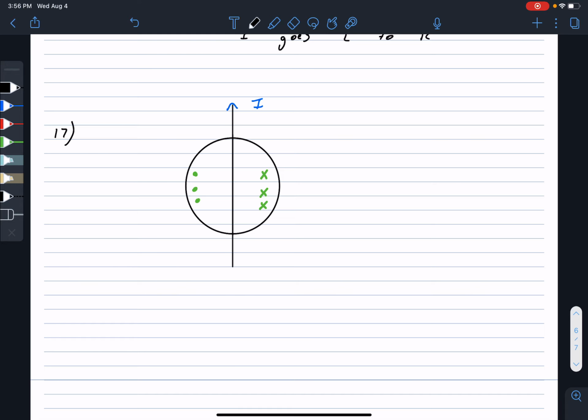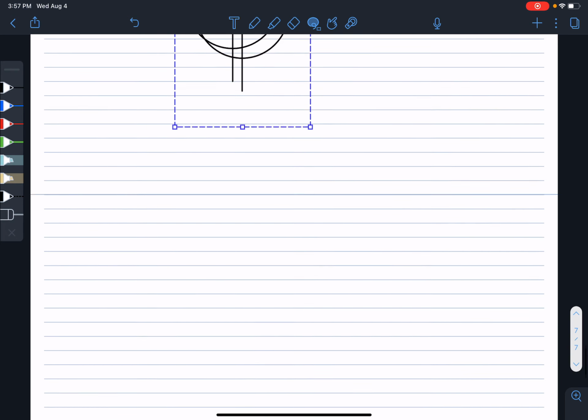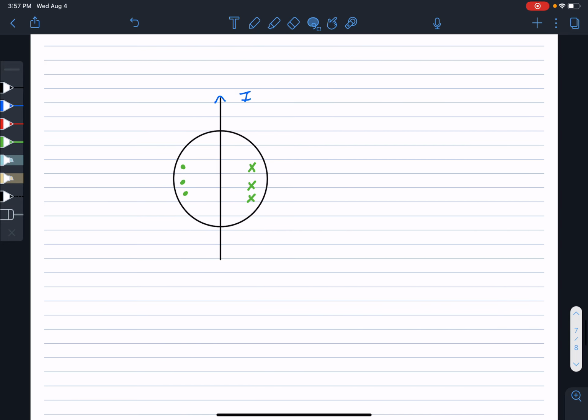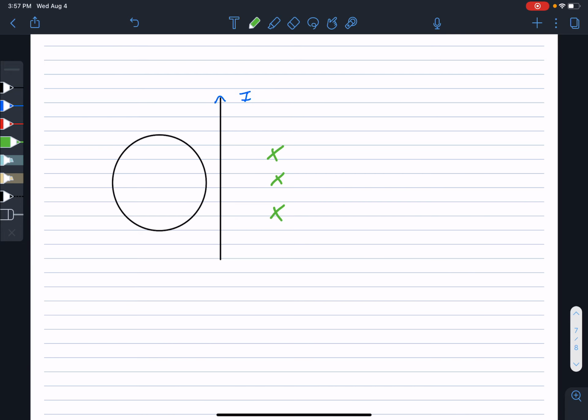That's weird. So the flux is going to be 0 for this case. Again, because it's going down here and it's coming up here. So it just cancels out. Now for the next scenario, let's pull this down. Right, and then we'll take this, put it over here. And so using the right hand rule for this current, it's going to be the same. We have a magnetic field coming down over here, and then it's coming up on this side. So we actually do have a flux. We do have a total flux coming up out of the page.